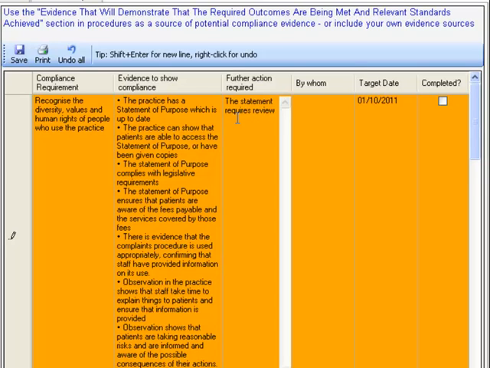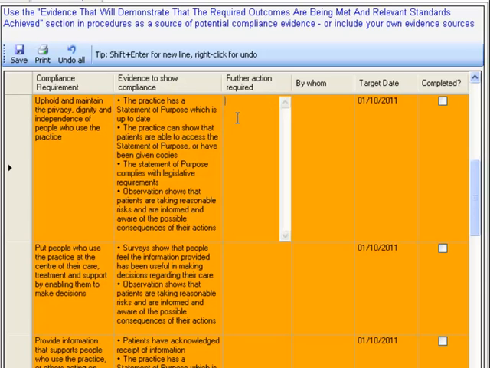We type into the cells of this grid as you would do with any normal word processor. You can delete, you can copy, you can paste. The only thing you have to be careful of is that when you hit the Enter key, it will move you on to the next cell of the grid.